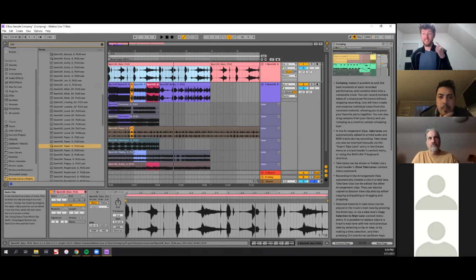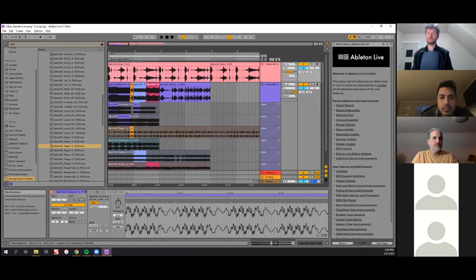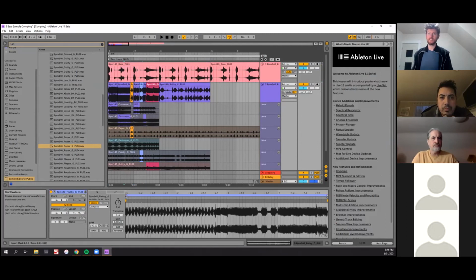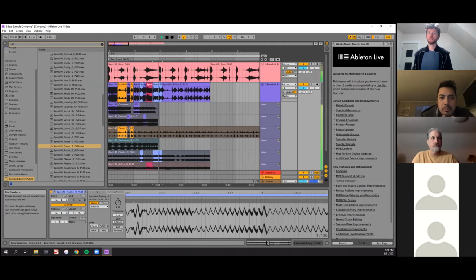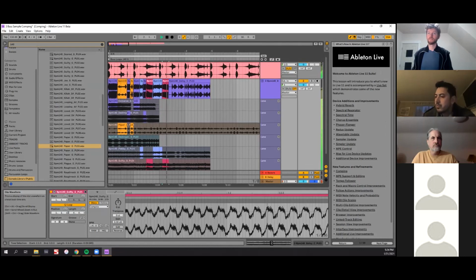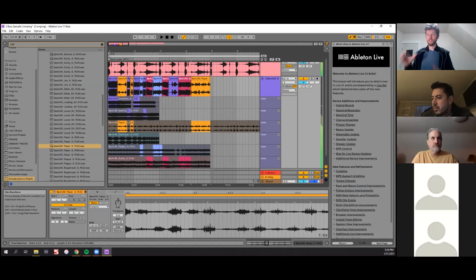And one thing that makes this even faster is using the draw tool. So the draw tool up at the top, I select this. Now I can just really quickly come in here and start changing. So you can see now that all those samples are in there, super fluid and fast.